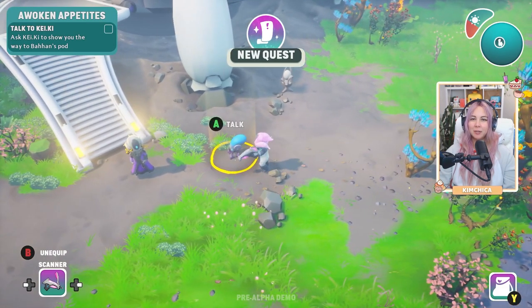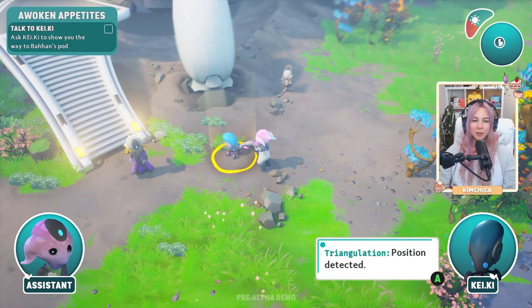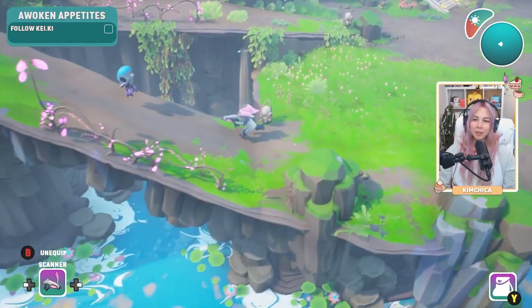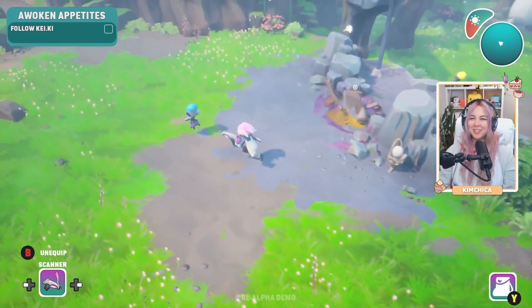Okay, so now let's talk to Keiki. Flavor chemist. All right, position detected. Let's go! Oh, maybe. Is it the same spot? Oh, the water is blue too. Oh, seeing all these changes is so wonderful.